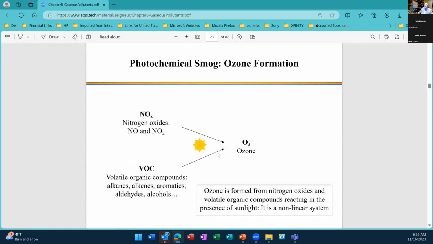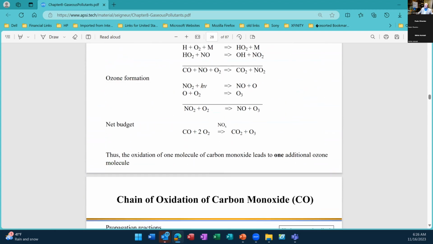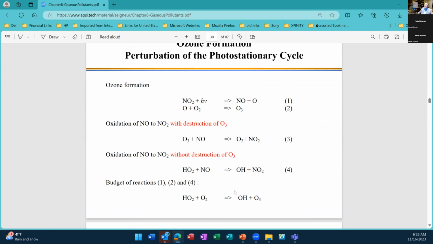Again, let's repeat. The key ingredients for photochemical smog are NOx, VOC, and sun, solar radiation. And then you create ozone. Of course, at nighttime, we continue to have emission of NO because we continue to drive cars, we continue to have industrial emissions, we continue to have combustion. So at nighttime, most of the ozone created in daytime is destroyed by NO. This is a very important reaction. But next morning, the daily cycle restarts.